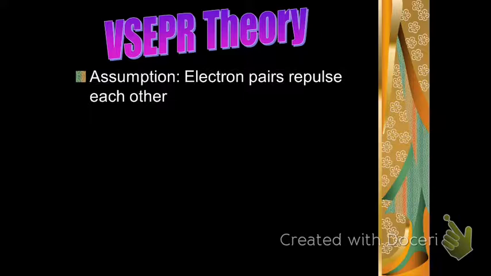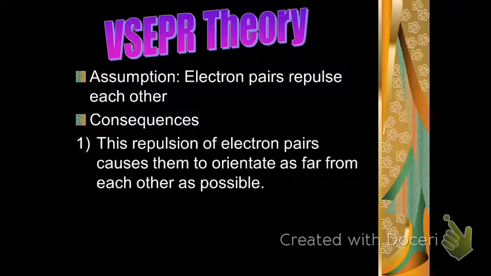repulsion theory. And it makes the assumption that electron pairs don't like each other. So electron pairs repulse each other, kind of like the guy that's always bugging you and you're like, ooh, stay away from me. They repulse you. That's how electron pairs feel. And it turns out that this has consequences.